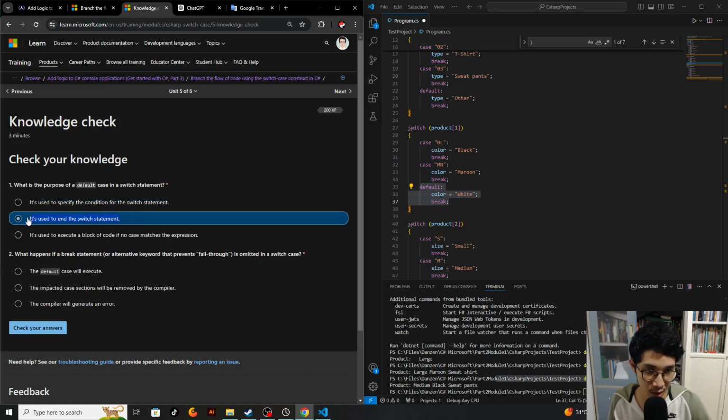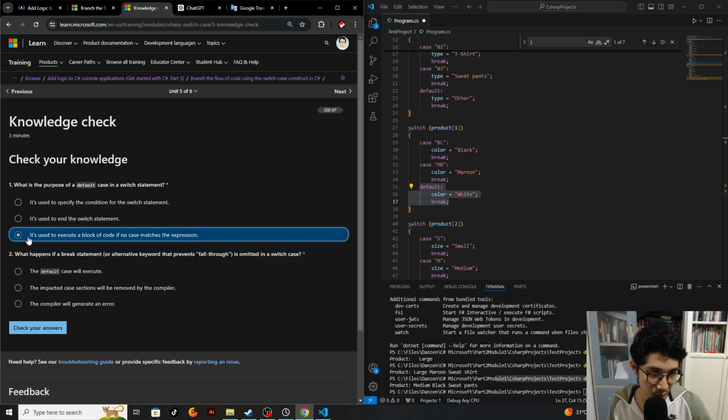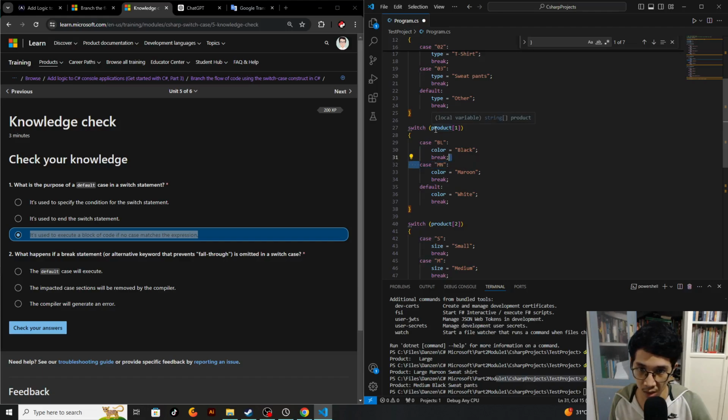No, it doesn't necessarily do that. It's used to execute a block of code if no case matches the expression. If no case label matches the switch expression. Okay, makes sense.